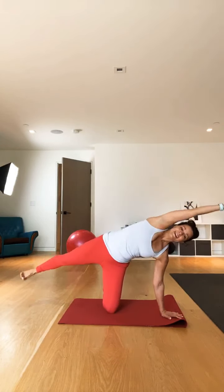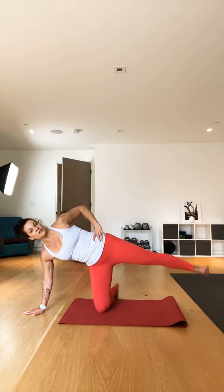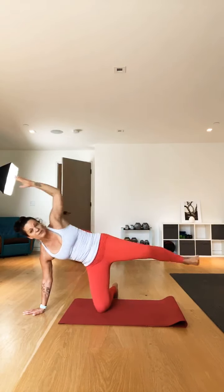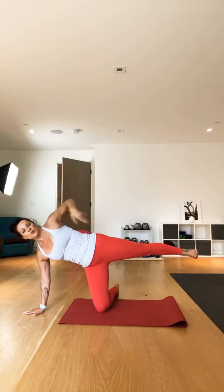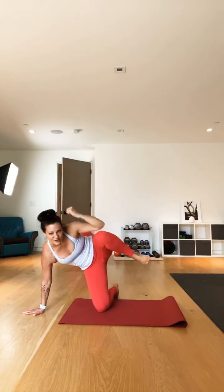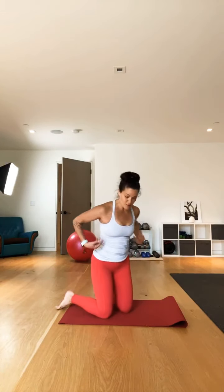Pick it up for five more. Two, and one. Back to that full kneeling position, second side — extending through the opposite leg, come all the way down. Supporting and stacking over bones — that's good support when the bones are stacked. Pull knee to elbow, elbow to knee, getting in that side crunch. Really kicking out, getting that full extension of the arm and the leg, working through that whole side leg and the glute. Crunch it in, extend long, crunch it in, extend long. The spine really loves being able to move in all directions — that's its job. Last one — good work for both booty and the side abs.